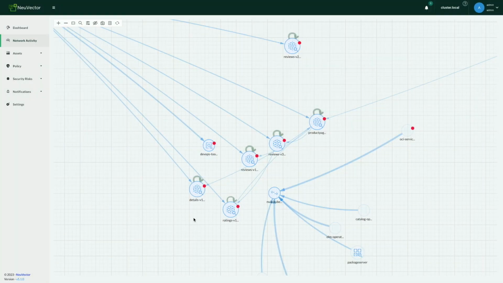Now, once you review these rules and determine these are the right rules to have, then you can lock it down. So anything outside of what's defined, NeuVector will be able to block the process, block the network connections, or even quarantine the container. What quarantine basically means is it takes that particular pod and blocks it from the rest of the network, but keeps it alive. That way, if you need to do forensic analysis, you can go into that particular pod and look at the different processes running and the different transactions happening, so you can get an accurate view of how the attack is taking place.